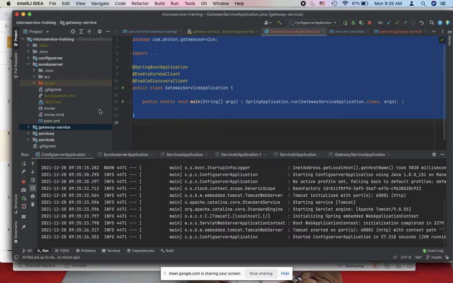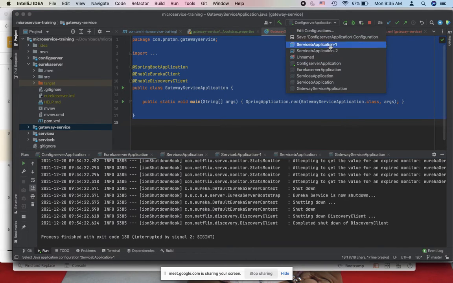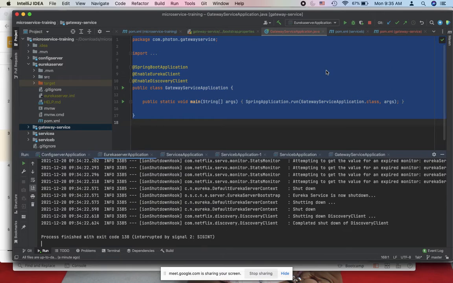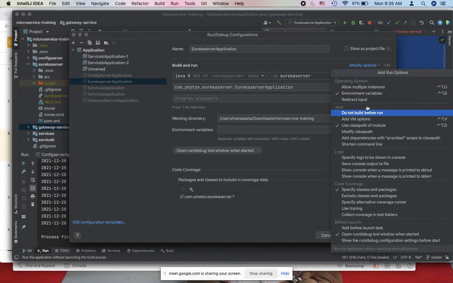Okay, config server is running. Now we'll go to the Eureka. Okay, Eureka server application. Now if I go to the Eureka server application, right, if I want to edit, here I need to add the VM option, right? Add VM option.